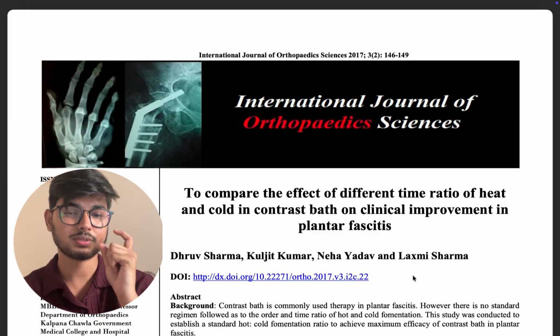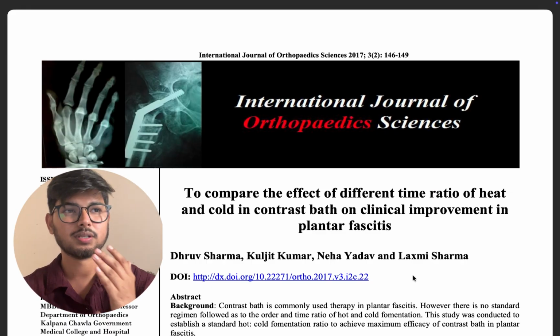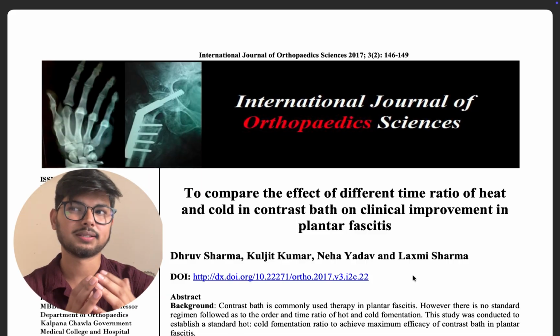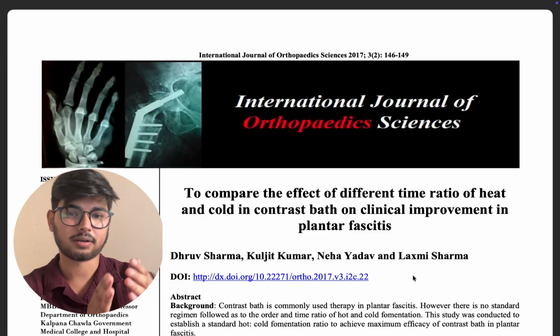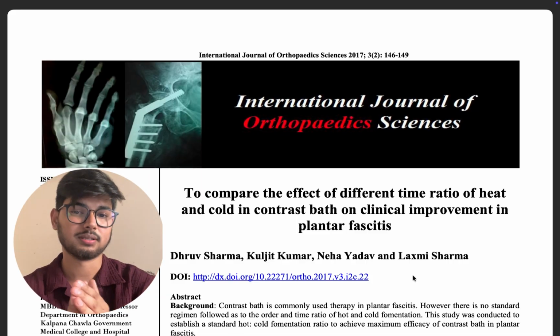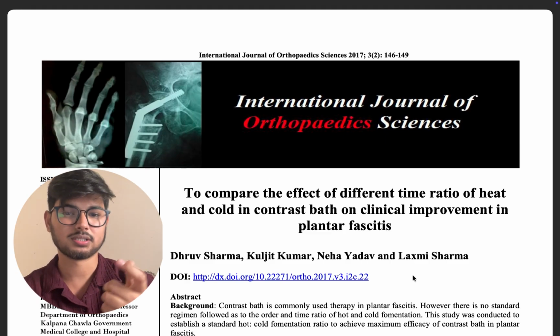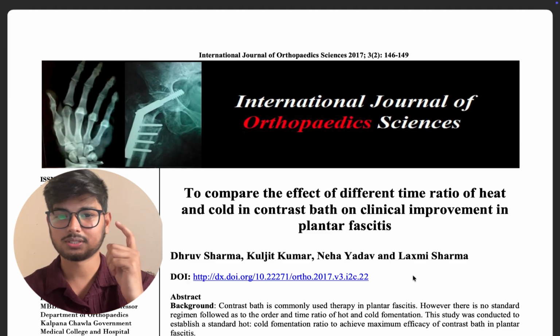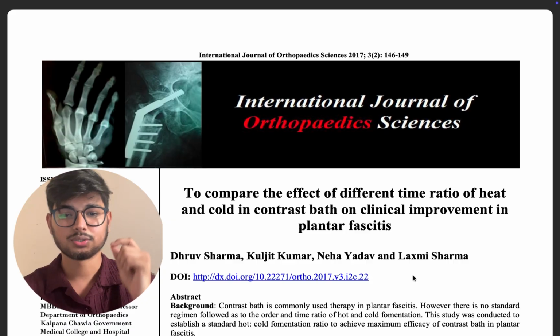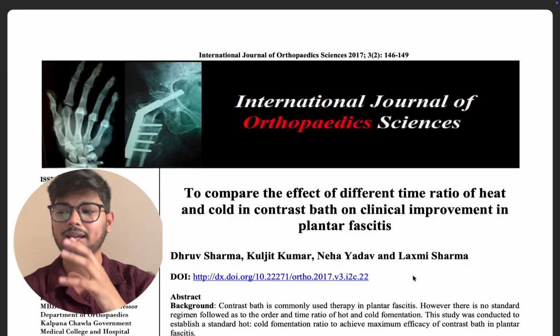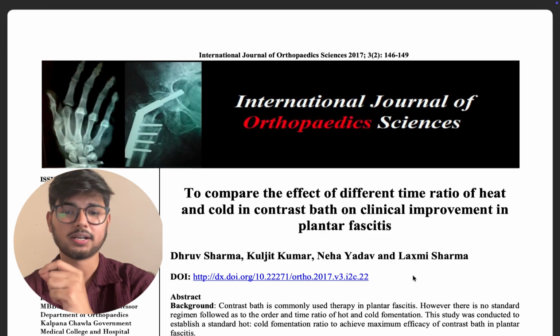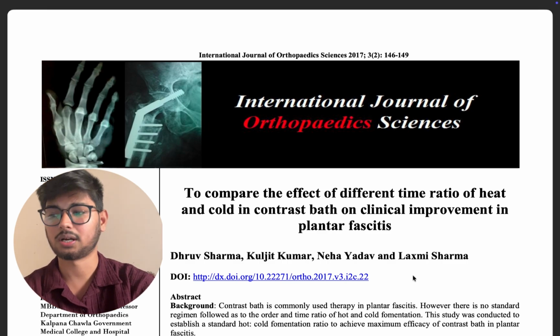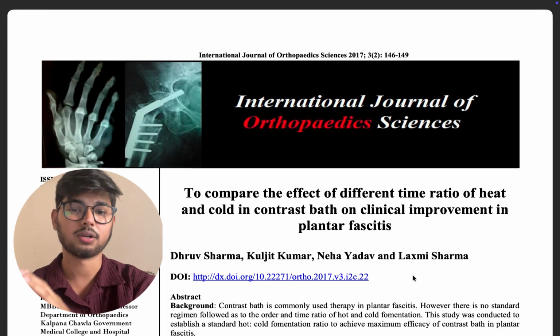They have also used the analgesics, so this might create an impression in my mind that the contrast bath might have worked or might not have. In some patients maybe the analgesic effect is also there. Okay, so this is one point that stays in my mind. So these are the things that you need to tell yourself about this article, and then you decide whether the things that they were looking for in this article, they have actually found it or not.